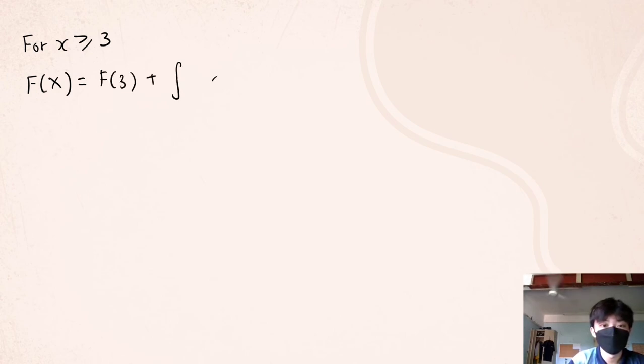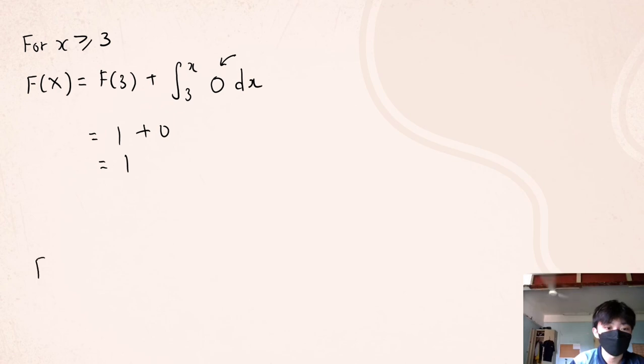Okay, so for the third step, we have to figure out for x greater than or equal to 3. As usual, write down the general equation, which is F(x) equal to F(3) plus the integral of 0 dx from 3 to x. As the question doesn't give the probability density function for x greater than or equal to 3, we consider it as 0. So this will equal 1 plus 0, and F(x) equals 1.